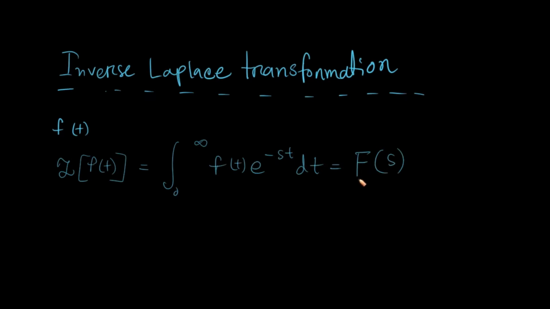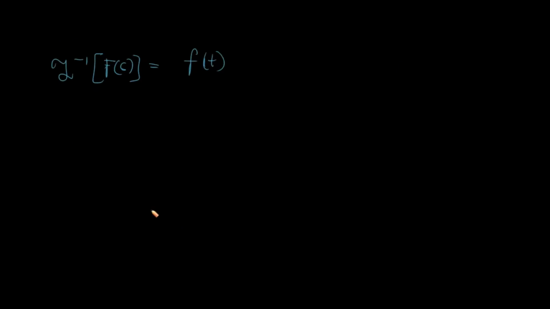So we ask, given this F of s is already available to us, is there any kind of transformation that can extract out f of t? That's what the inverse Laplace transformation is. So if I write L inverse of capital F of s, this should give me f of t. This is our inverse Laplace transformation, and this can be achieved by the following integral.